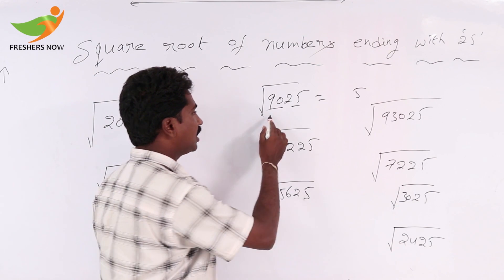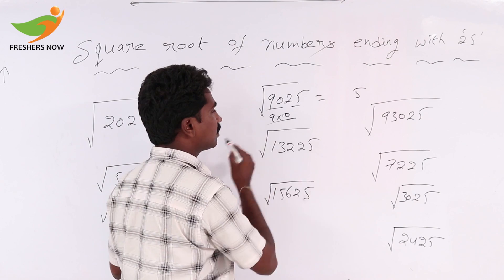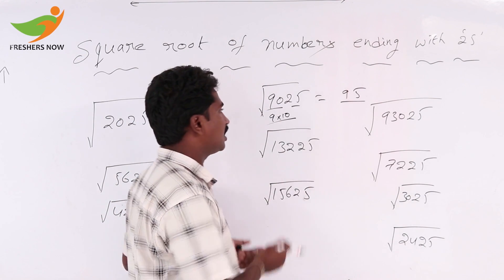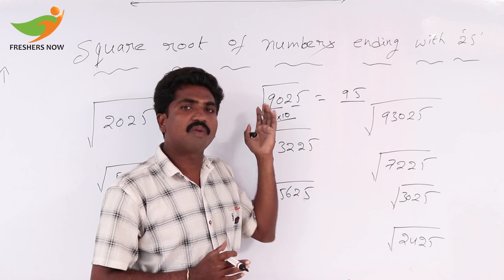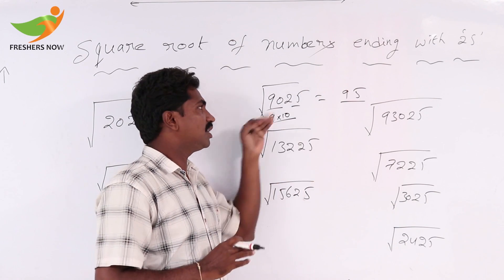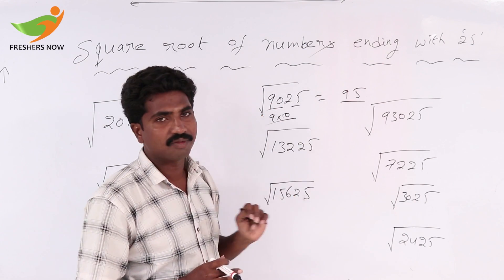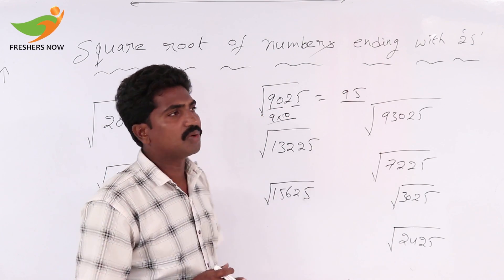Here 90, we can write 9 into 10. Here the small number is 9. So 90, it's easy. For 25, it's 5. Later we can write the multiple of two consecutive numbers. We are writing 90 into 9 into 10. So here the small number is 9. First we write here, small number only.